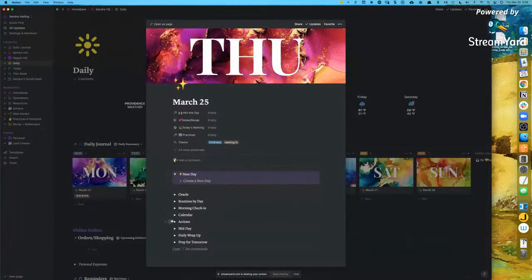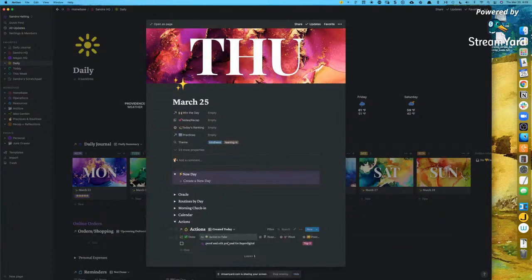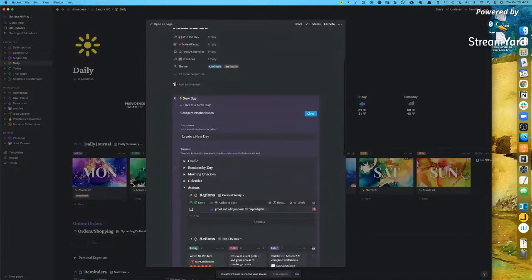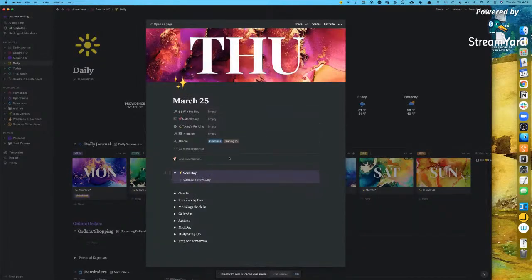And even better, when I first started doing this, sometimes I would go into my actions table, and I would be like, I don't like the way this is filtering, or I want to show other columns and I want that to be consistent. Well, all I have to do to change it is pop up here into actions, right? And say, I don't really need to see hours. I'm not filling that out at this level. This is enough. And so now I've changed it. So when I go in tomorrow and click on that button, that hours column won't be there.